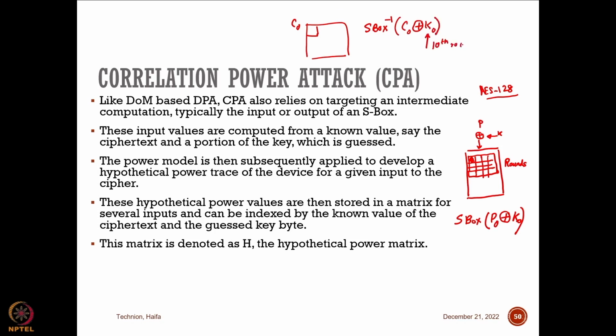Remember that we talked about the key scheduling algorithm, where from the input key you have the first round key, from the first round you have the second round key, then the third round, and likewise you get the 10th round key. Now if you can deduce the 10th round key, then you can apply the inverse key scheduling, and from there you can obtain the main key. So it is equivalent.